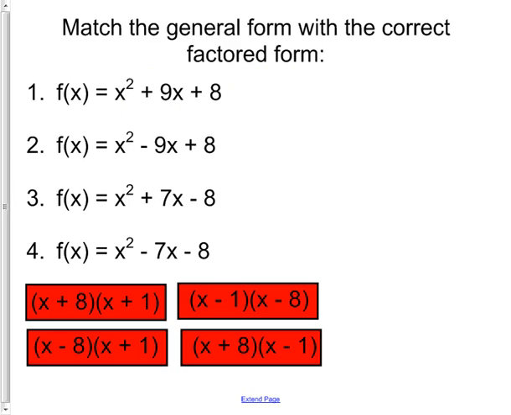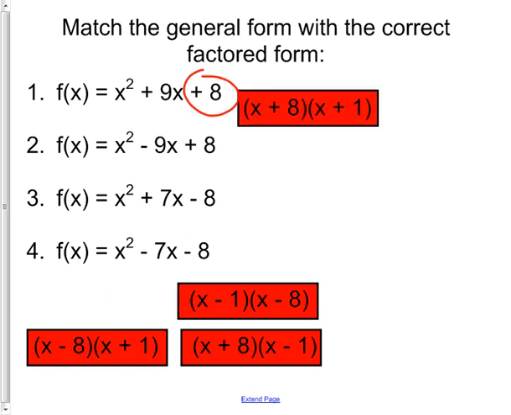Okay, anyway, let's do these real quick. So right off the bat, I know that the first answer has to come out to 8. I look at the 8 first, and then I look at these and ask, are any of these going to actually multiply to 8? And all of them do. But only 2 of them multiply to positive 8. Top 2. So it's either this one or this one.